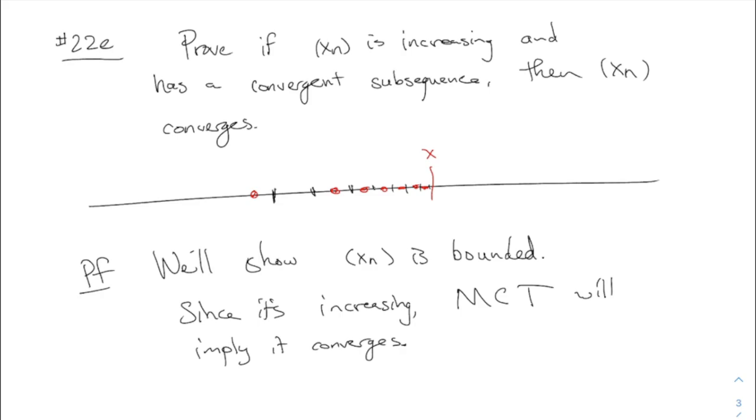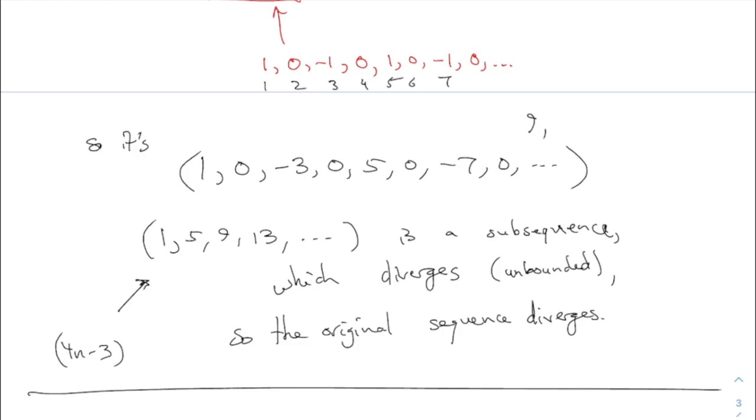Does that mean that the reverse is not true? Like how we said that if a sequence converges, then the subsequence converges, then the opposite, or like the convergent subsequence is not. That's right. Yeah, it is possible to have a convergent subsequence even if the whole thing diverges. Like that actually happens here. Every other term is a zero, so those ones converge, even though the whole sequence as a whole diverges. Yeah.